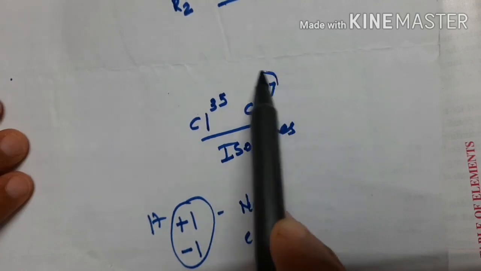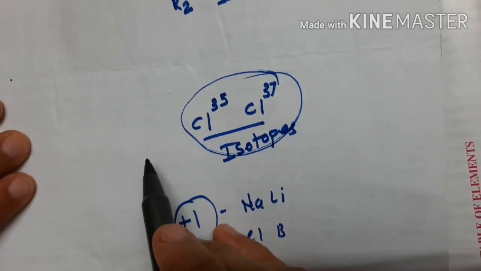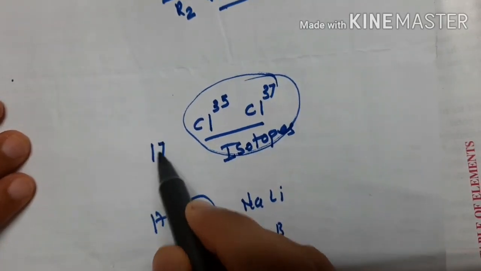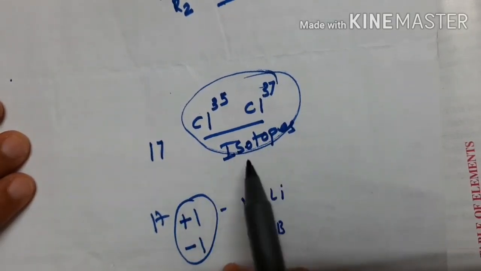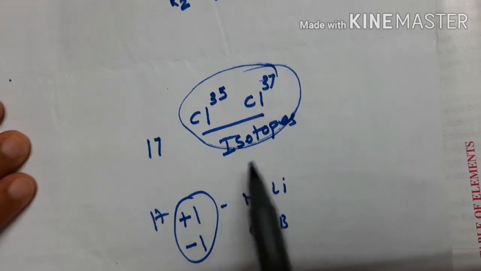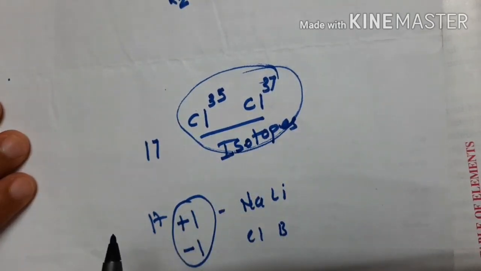Now, we are not arranging according to atomic mass. We are arranging according to atomic number. Okay, chlorine's atomic number is 17. So, there is no problem with this atomic mass. So, no problem with the isotopes, how to arrange, and there is no need for any place for the isotopes. So that first problem is cured.